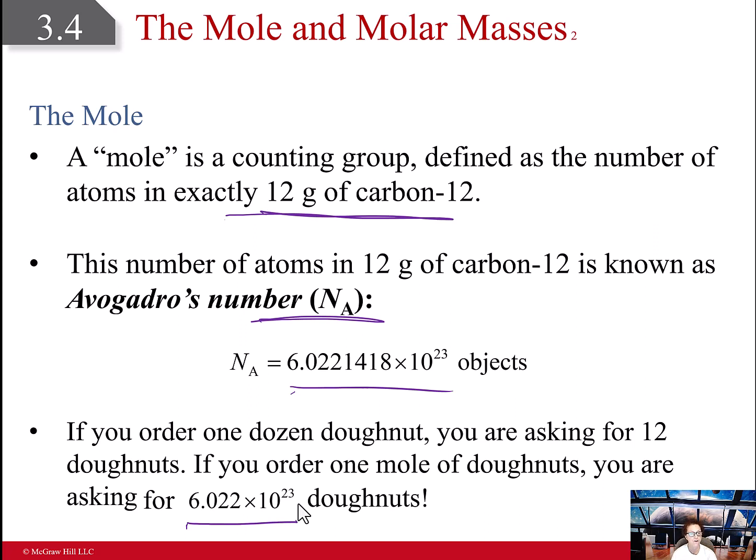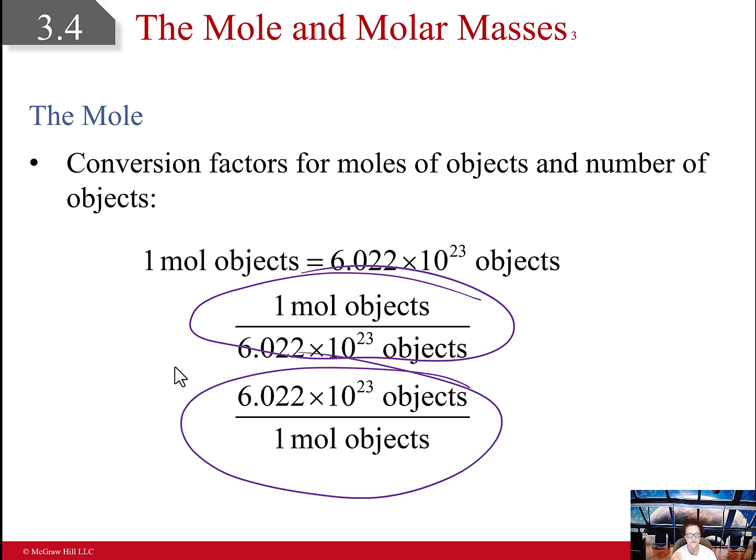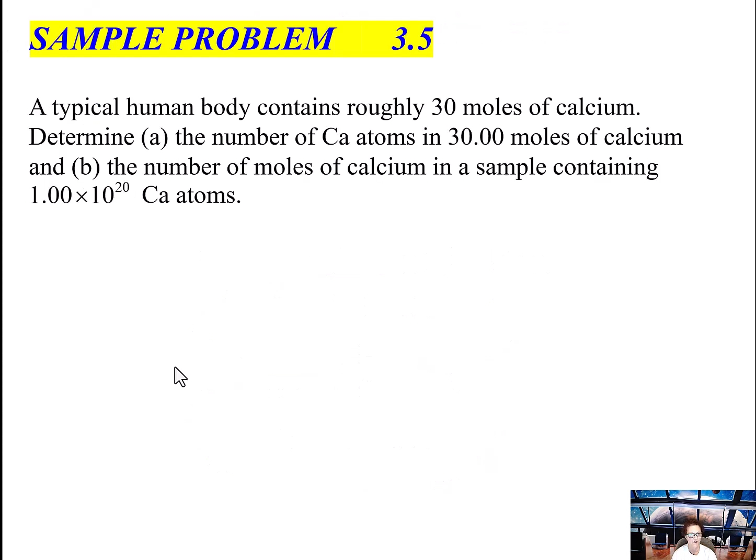A mole of atoms can bring us from the AMU world to the world of grams. And so that's why we use it in chemistry. And it is like all conversion factors. You can use it right side up or upside down, depending on what you need to do to cancel out your units.